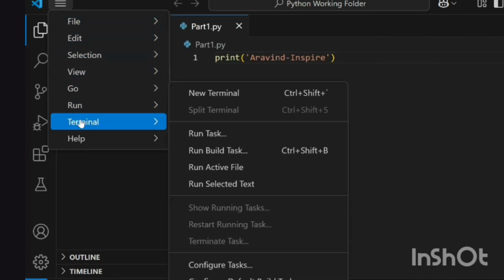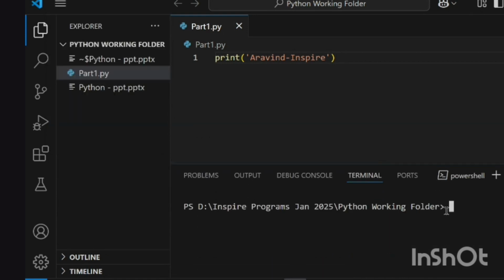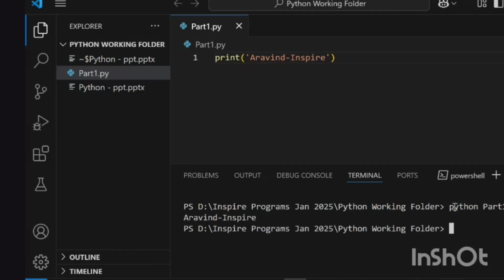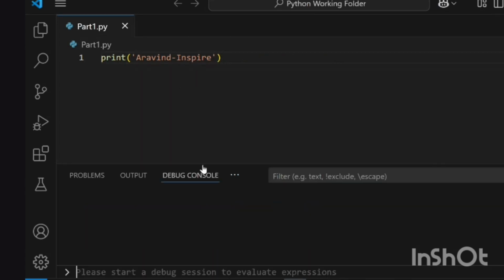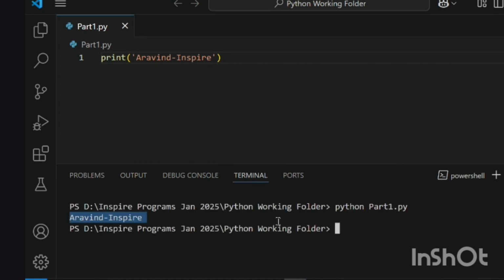Just run it, it will go to run. Go to terminal if you want to see a new terminal. So a new terminal will be displayed below. If you have some error, what is happening, which line it is running, everything we can see in the run below. Generally it will not show the terminal, so we can add the terminal lines. Now when we run, it shows the output as name Arvind dash Inspire. Yes, we have the output and terminal here. Clicking output, we can see it directly, or we can see the output in the terminal also.